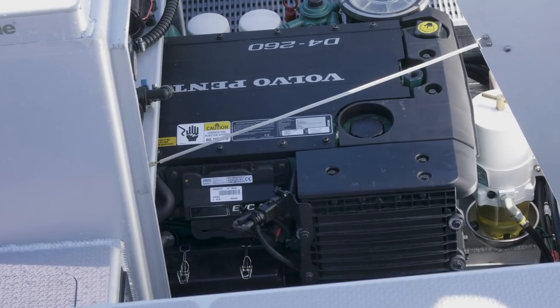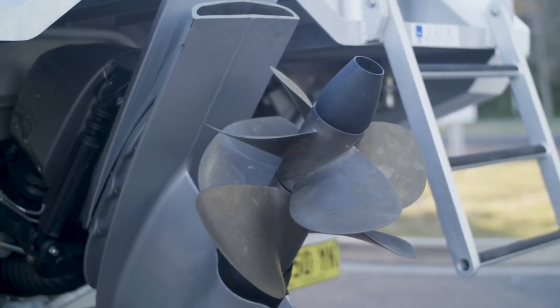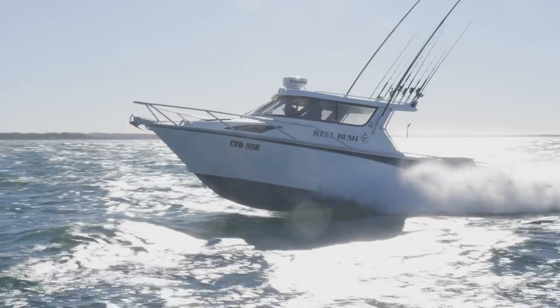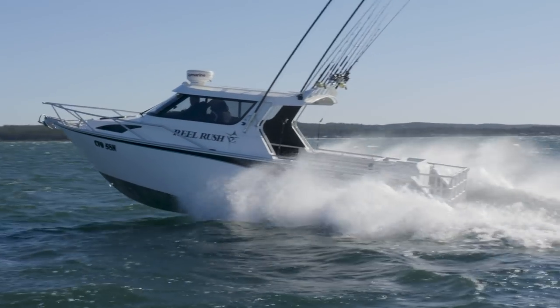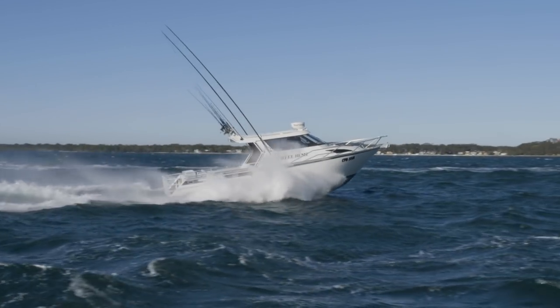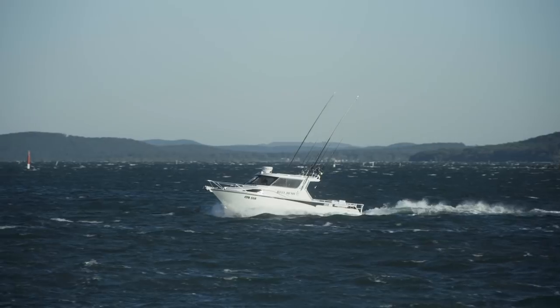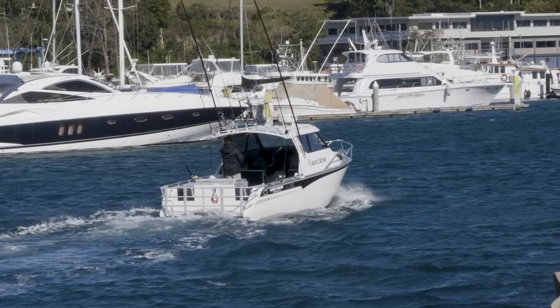Volvo 260 — the most economical motor I've had. Today we're doing 32 knots and using 52 litres an hour. With a Volvo sterndrive you haven't got much tilt like an outboard — you've only got six degrees of tilt, so you don't use the trim much. You just put it on zero to take off, put it to one and that's it, they go good. The fuel tank's 450 litres, positioned in the middle of the boat.